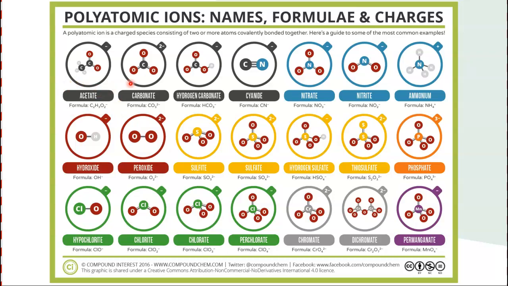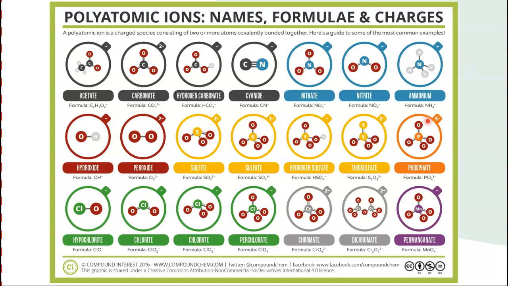So just like when we did the binary ionic compounds and we looked at charges and how they're consistent for the anions and the type 1 cations, these polyatomic ions all have a consistent charge every single time. So you don't have to question that. The carbonates here, -2. Acetate is -1. Hydroxide, -1. Sulfate, -2. Phosphate, -3.